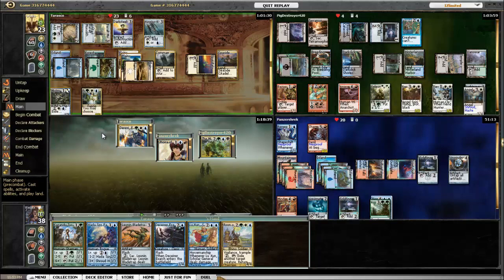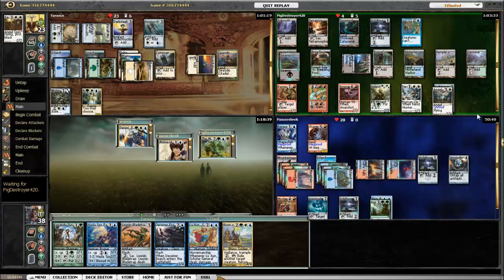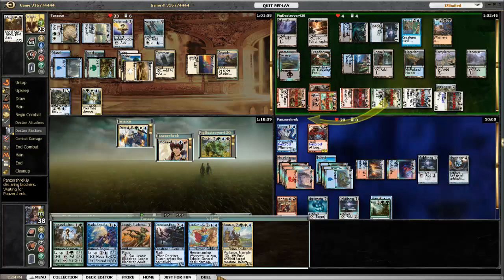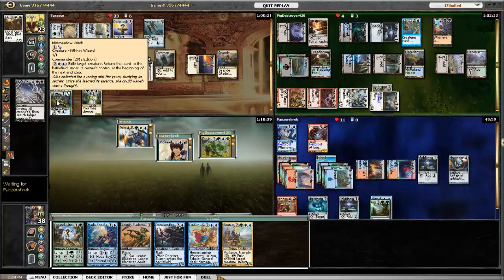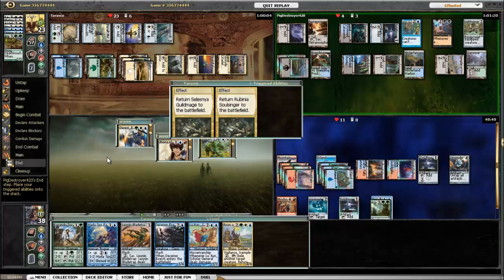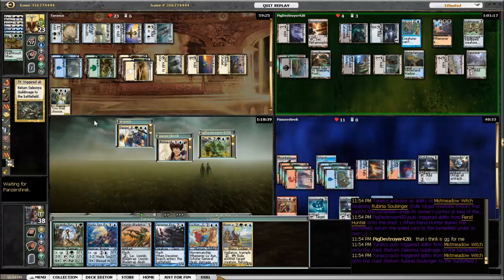I play Rubinia, because Rubinia is awesome. Karmic Guide goes away. There's No Mercy. A bunch of these dudes go in and attack Jhoira, who blocks with Charmbreakers. There's Life's Finale, killing everything, but instead I use Mist Meadow Witch to exile Selesnya Guildmage and Rubinia. They both come back into play on my side.